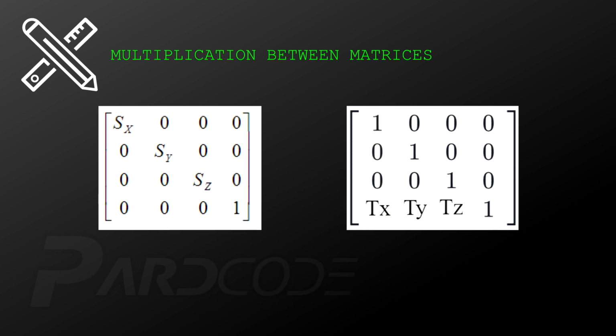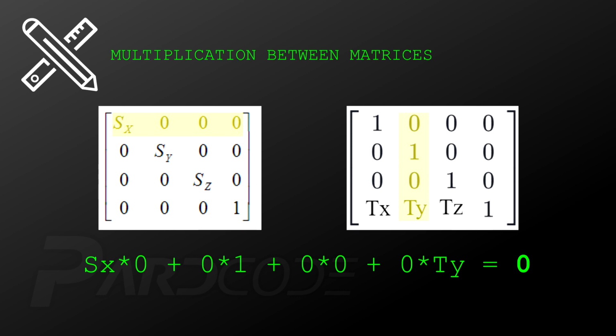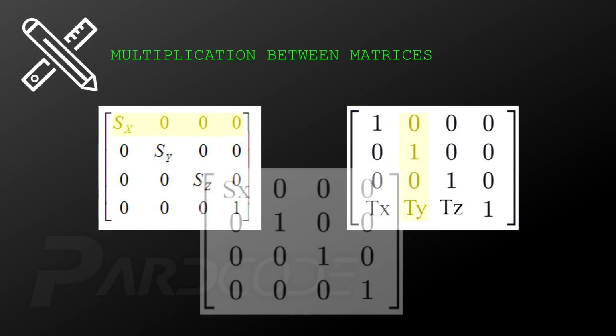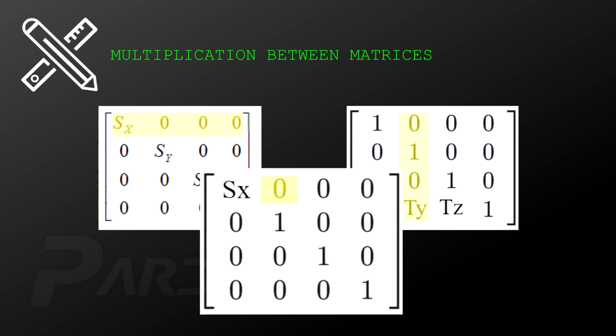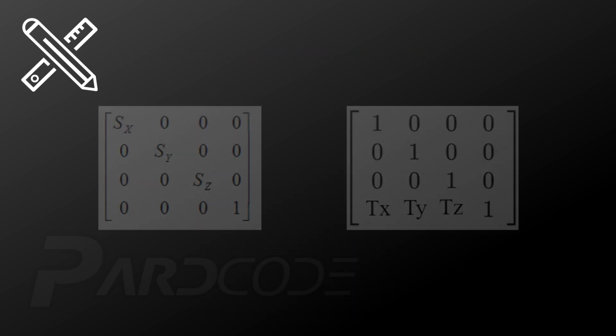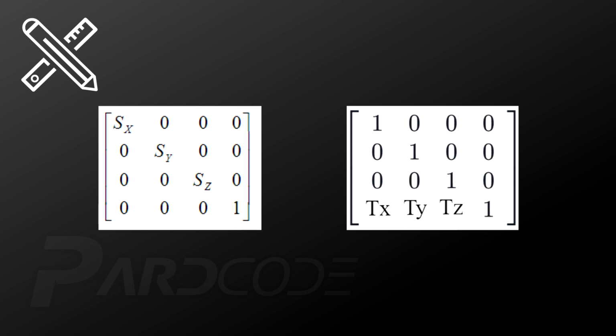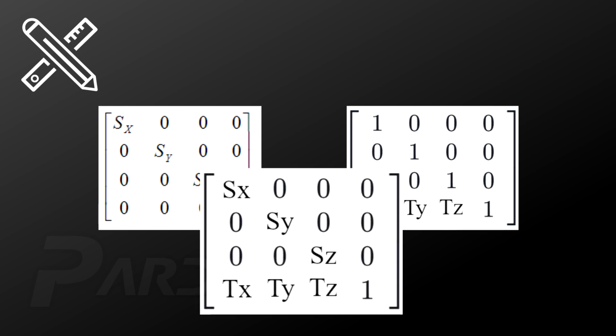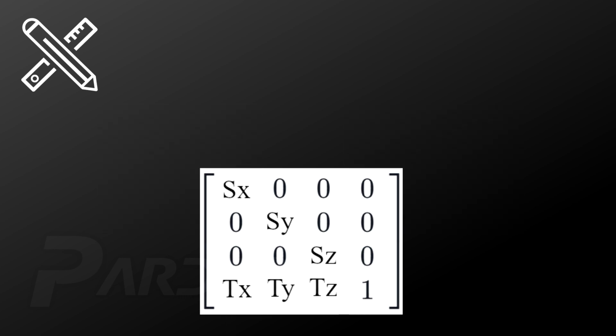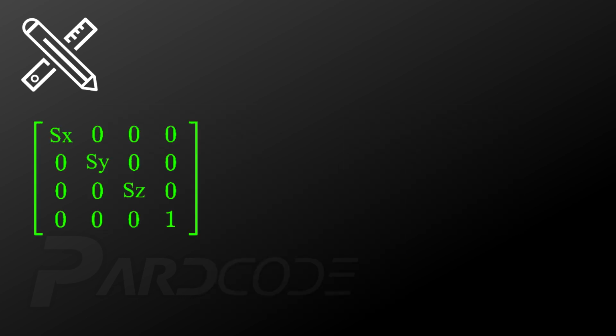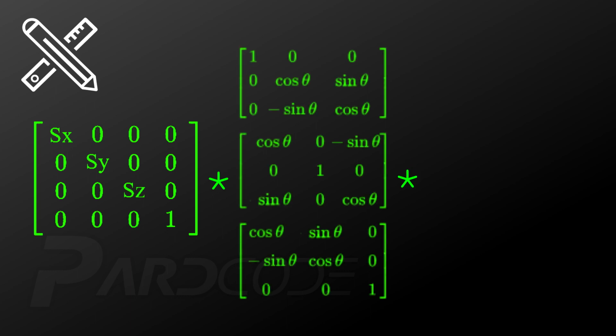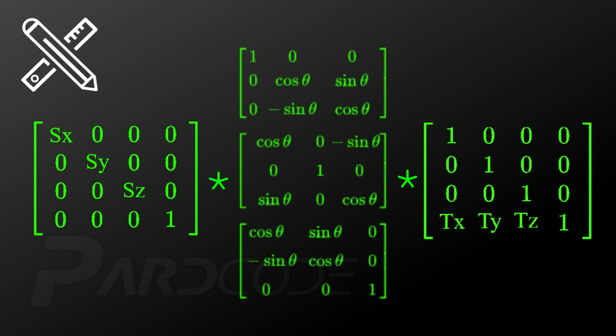In the same way, we have to do this operation between the first row of the first matrix with the second column of the second matrix. And we have to place the result in the cell at first row and second column, and so on. In this way, let's return to the combination of multiple transformation matrices. We can, for example, combine translation and scale matrices to both translate and scale our points at the same time. But we have to be careful to the order in which these matrices are multiplied. If we don't respect a specific order, we will get bad and weird results.